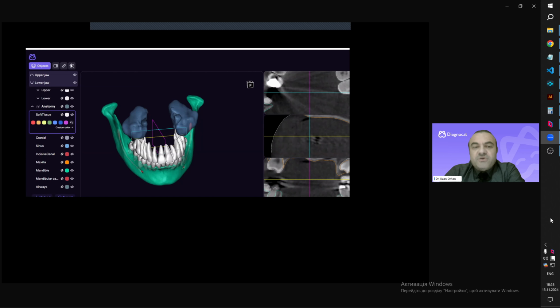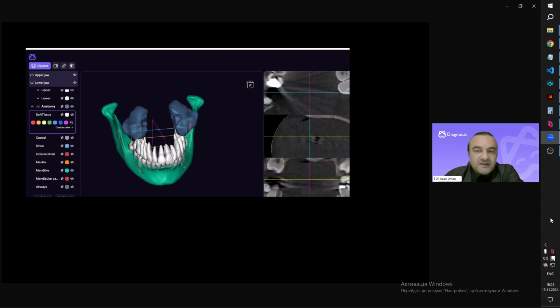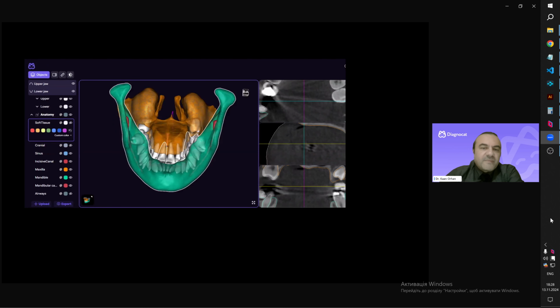It is quite important because the complications can be due not only to the mandibular canal, but also to the perforation of the maxillary sinus. Now we have the capability to check the teeth and their relationship to the maxillary sinus in a 3D fashion. Again, not only from one view, but we can check from all around, from buccal, from the palatal region, and we can also check the vital anatomy in a 3D fashion.